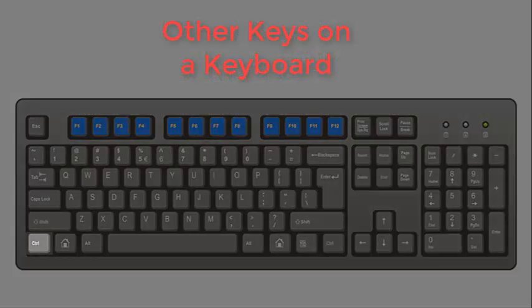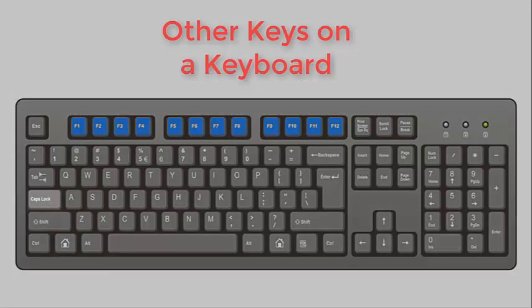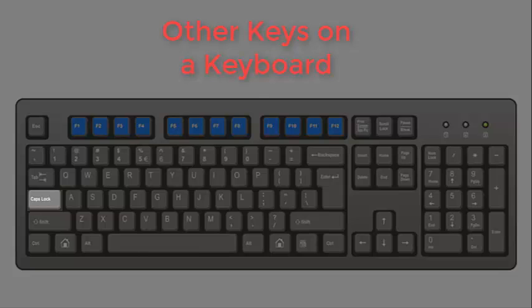Control key. The Control key is used in conjunction with another key to initiate a certain action. In most programs, holding down the Control key while pressing the S key will save a file, Control P will print a file, etc. Caps Lock. Press it once, and when you type the letters, they will all be capitalized. Press it again, and the letters will go back to lowercase.